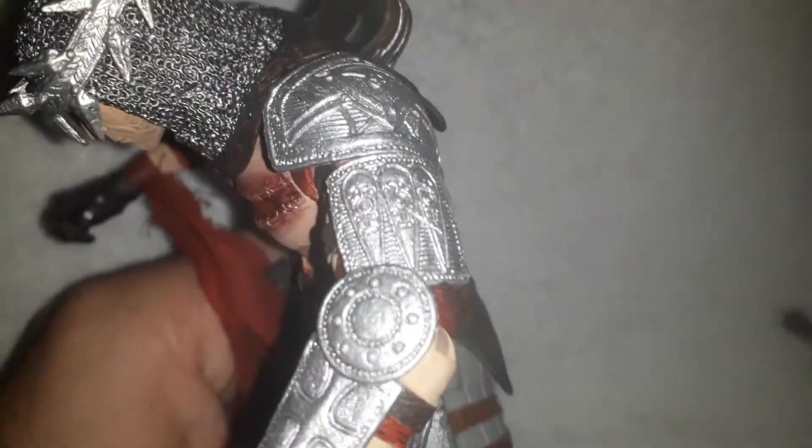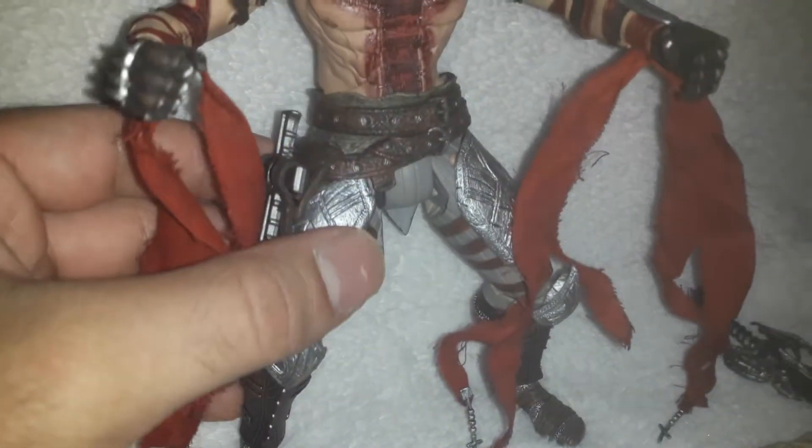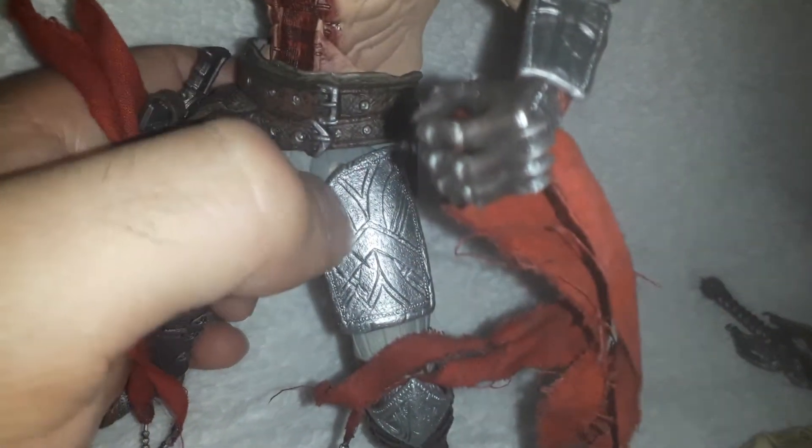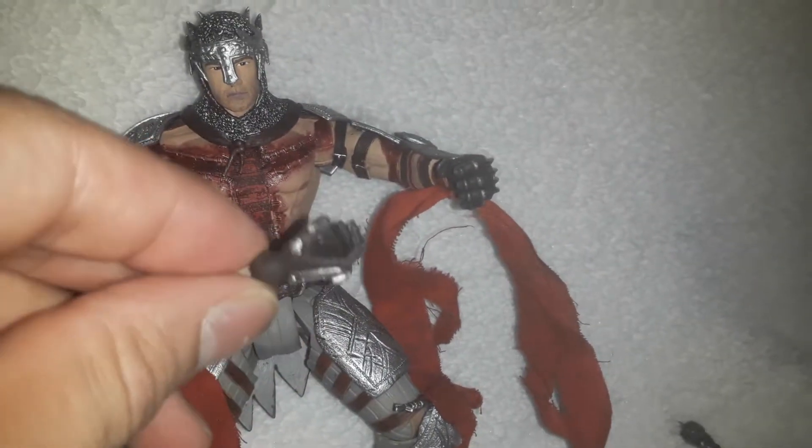You can see there is literally detail all over on this figure. Soft goods here with crosses on the bottom, armor plates which are all battered with battle damage, nice sculpting on the shin guards with lettering and nice straps and chainmail — all nicely detailed, sculpted, and painted. All those straps with a nice black wash, and the head sculpt is just phenomenal.